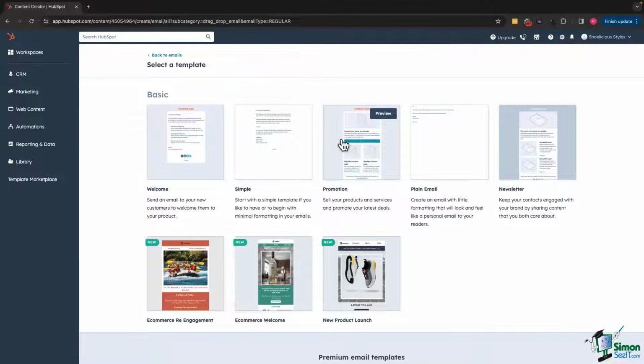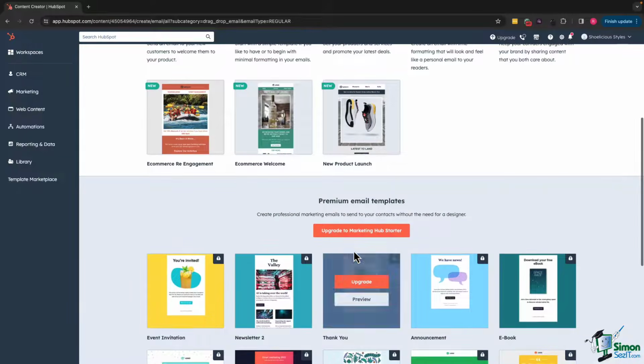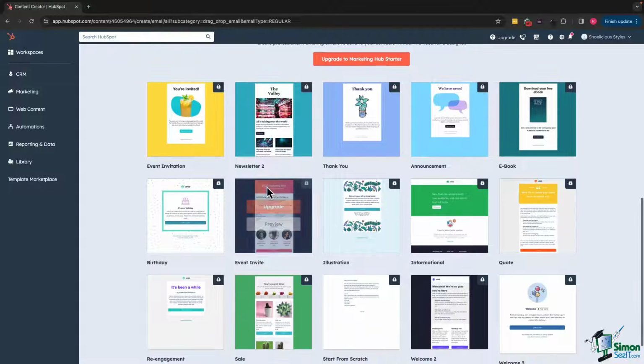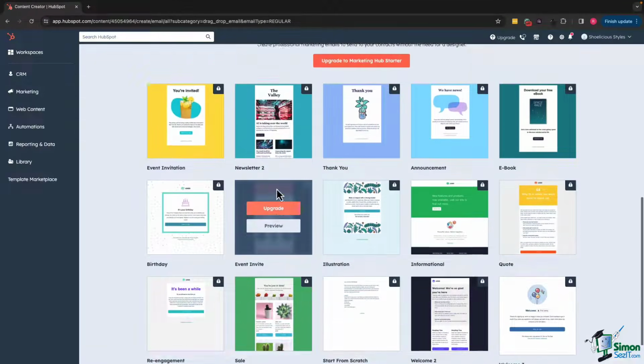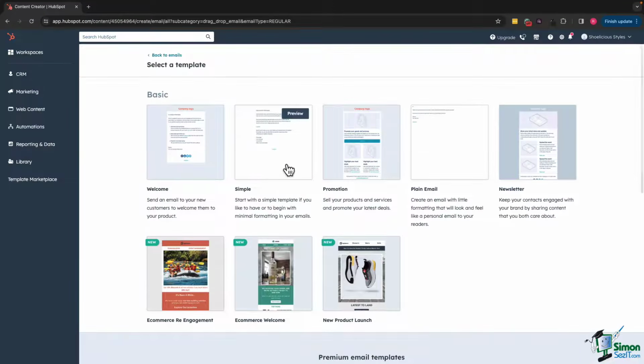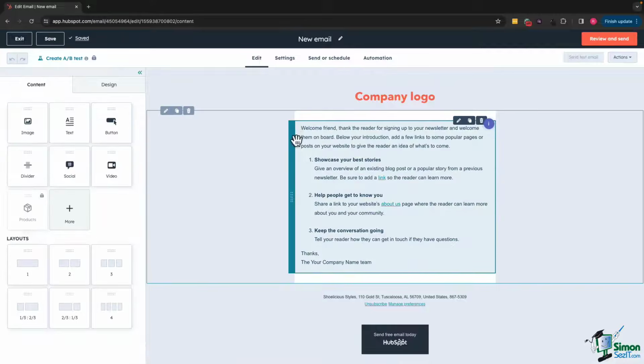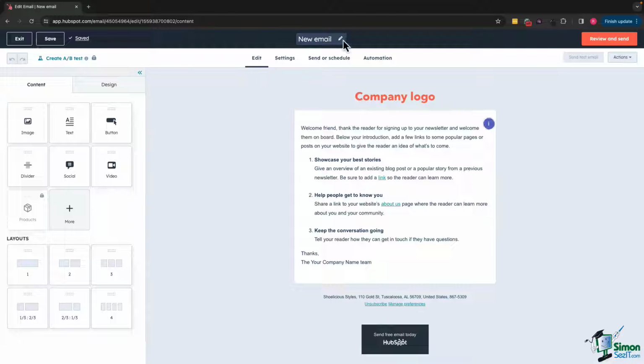When you click that button, it's just going to take you to a bunch of different templates. Here's the free basic ones. And then when and if you upgrade, you get access to increased templates down there. For our case, I'm just going to start with this template right here. It's named New Email. First thing I can do is rename it. This will be the internal name for it, and we'll just call it Welcome to Shoelicious.